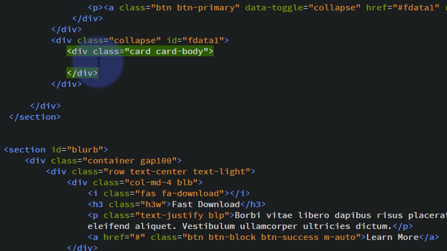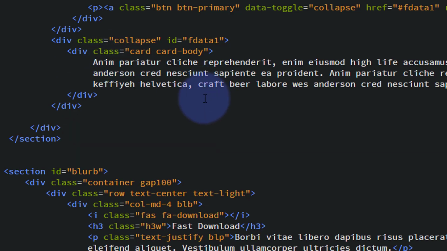Now I haven't put this in any paragraph tags or anything. You can just put it in there pretty raw if you want to, or you can wrap it in paragraph tags. I'll do one in a minute where we split it up and I'll put an image and a title and stuff like that in perhaps our other one. Okay, so that's fdata1. We've got our content.